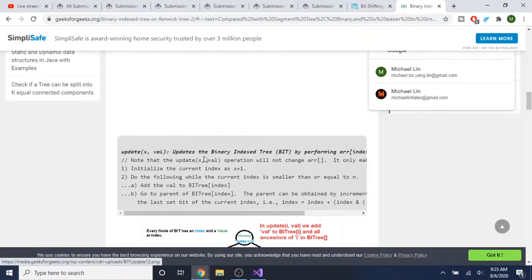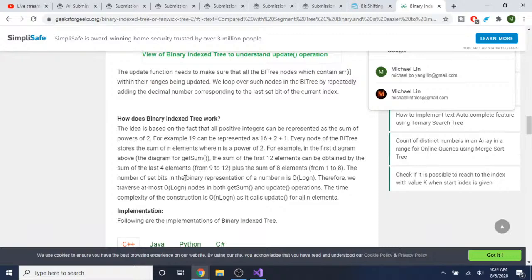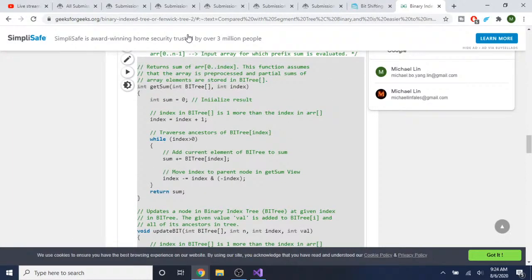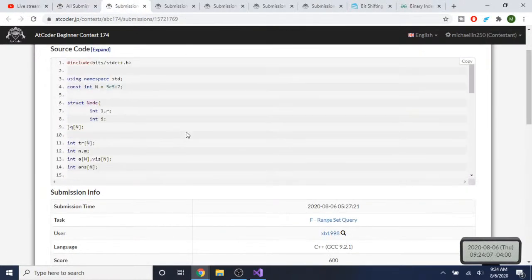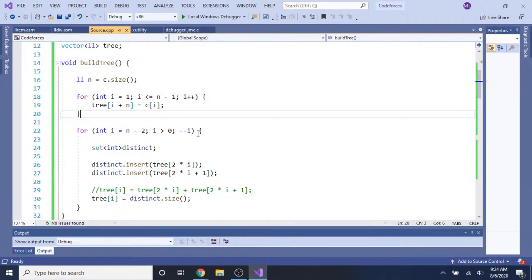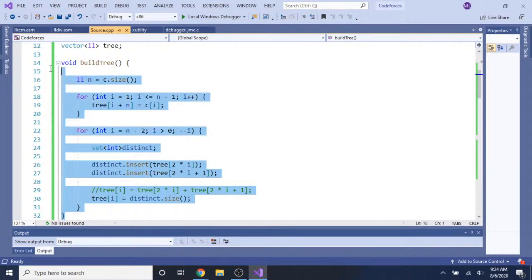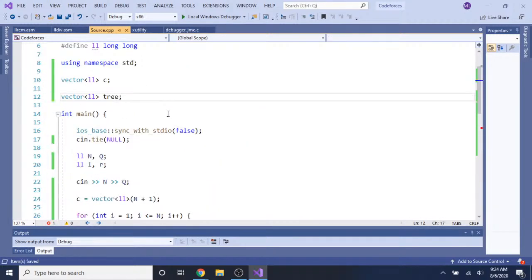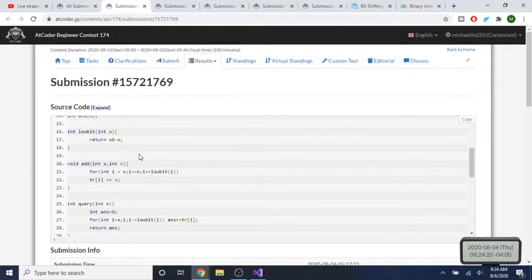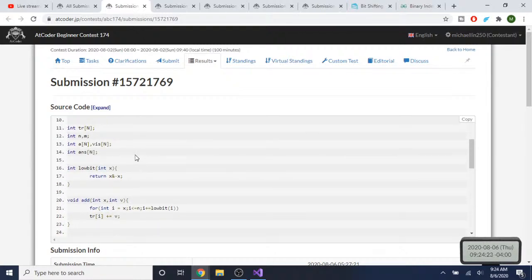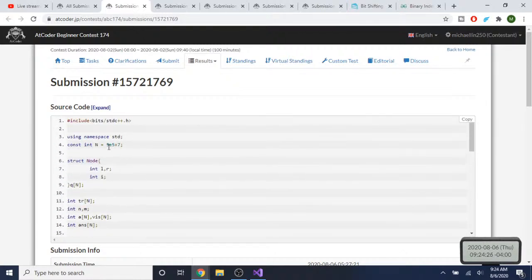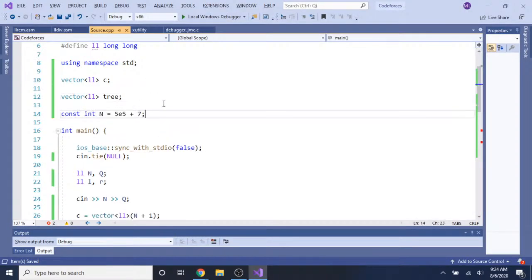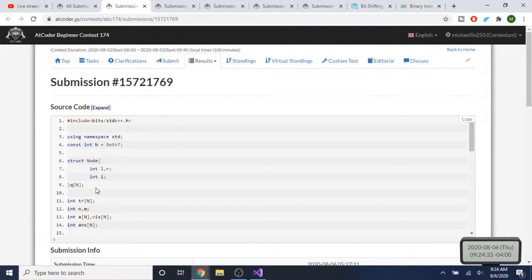Alright guys, I'll give a tutorial of this after I want to understand this. But for now, let's just do what they do. Okay? Yeah, let's just use a bit tree then. I don't understand what a bit tree is exactly, but I think it's fine for now. Okay, so they use a max size of 5 to the 7th. Let's do that. Max size 5 to the 7th, so we don't have to do like inputs.